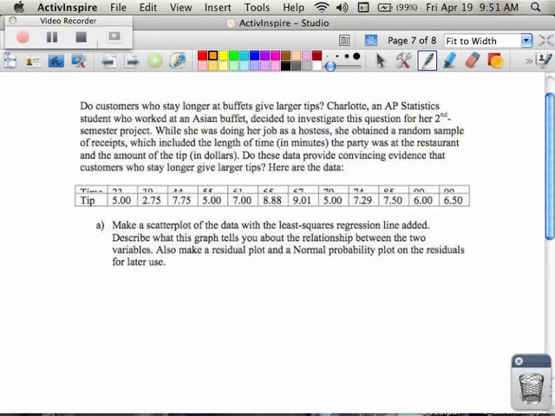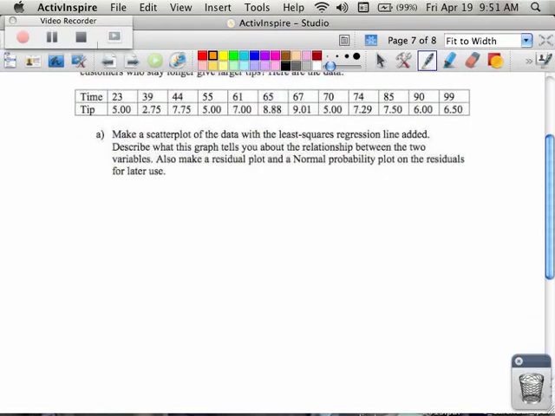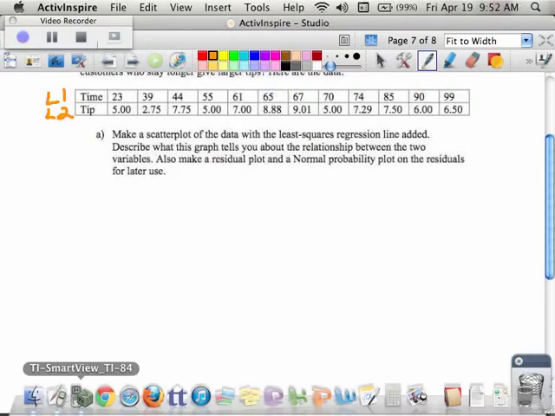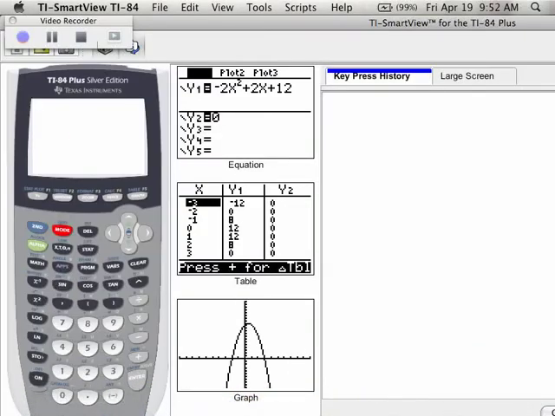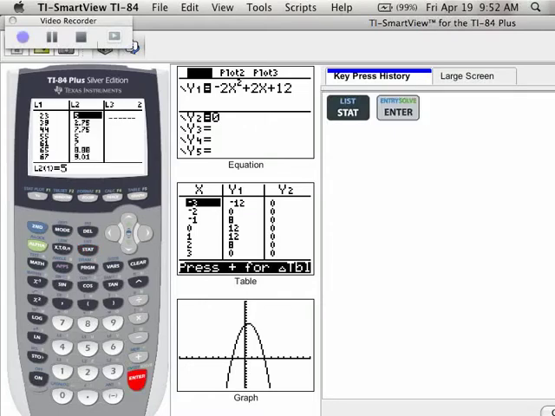First of all, we are going to take all of our information, and we're going to put the time in list one and the tip in list two, and then we're going to do things with these lists. You don't have to pull out your calculators if you don't want to. I'm recording this, so you can go back and look if you want. So I grab my calculator. Being somewhat prepared today, I have the data in my two lists.